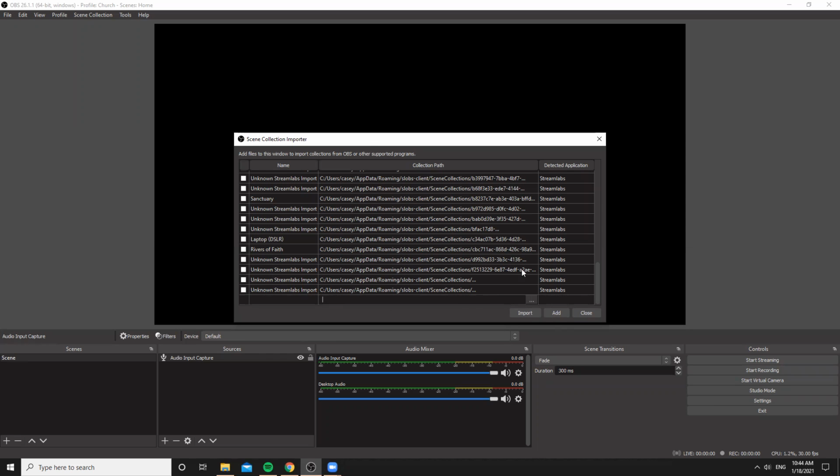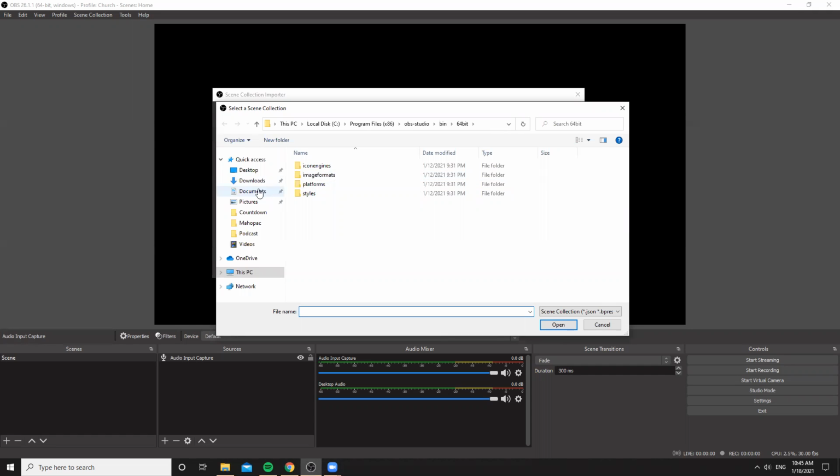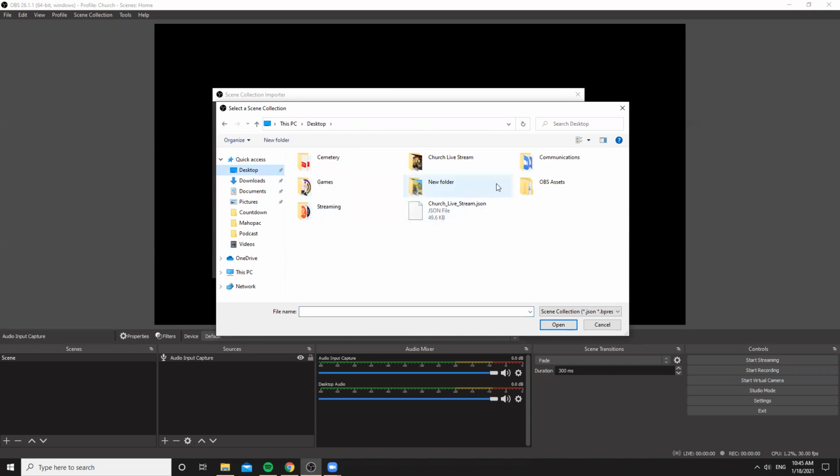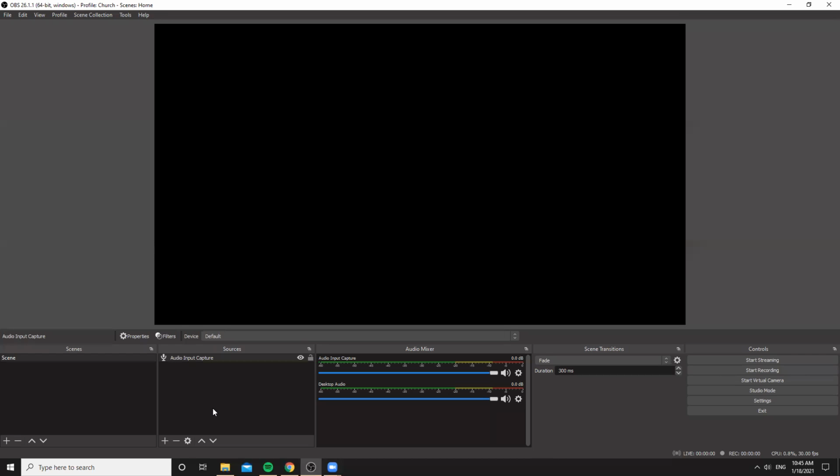We're going to click then on this pop-up menu add, and we're going to navigate to our desktop, and we're going to highlight the church live stream document and click open. Now once we click open, the next thing we just have to hit is the import button, which is right next to add.